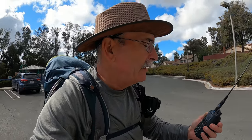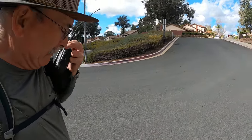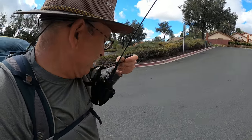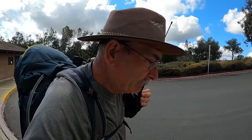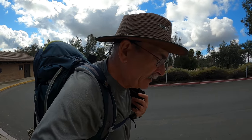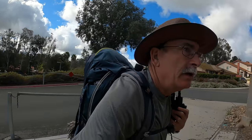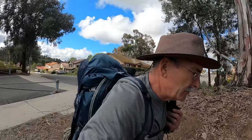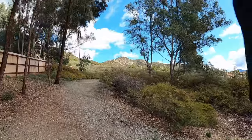Got my HT out here and saw that it was turned on in the car. So one more reason to carry an extra set of batteries for it. And we'll turn this baby on, 146.520. I monitor that as part of the kind of wilderness protocol, which we can go over another time. Just listening for other hikers that may be down, that have a radio, that call out every so often. Also, I have some buddies that know I'm out here, so they may give me a call on the way up, wonder where the heck I'm at. So, let's get cracking.